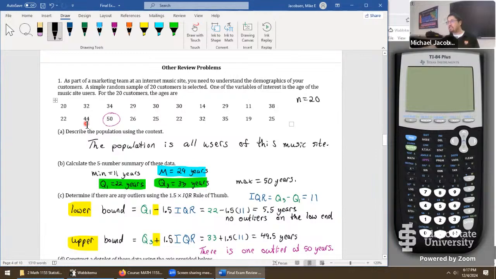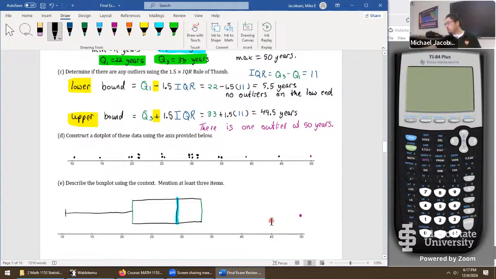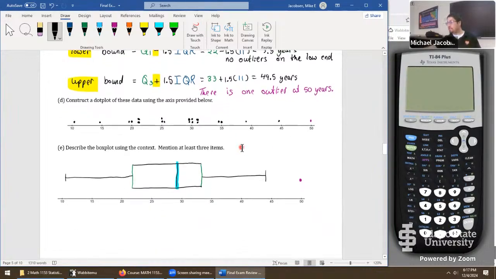Yeah, I think you're right. So 44 should be the oldest age below 50. Scanning through there, absolutely. We'll take the value at 44 years. Go up to about here. So here's the last data value, the largest one that wasn't considered an outlier. And that's the last whisker. So we got it, folks. That's the box and whisker plot if we ever have to produce them. And that's the dot plot if we ever have to produce that one.